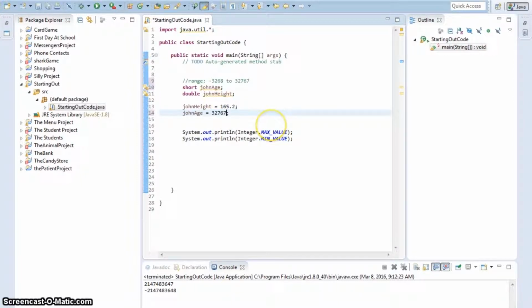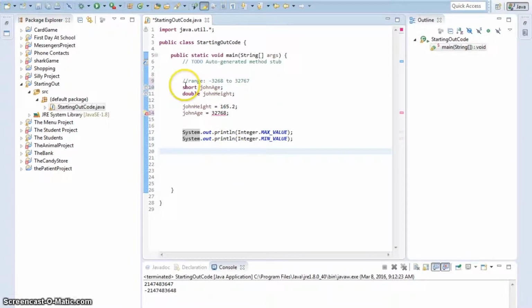If I type in 32,767, the error will go away because that's at the end of the range. But if I just change that to 8, we get the error. And it's saying, listen, this really is appropriate for the integer data type. It's no longer appropriate for short.